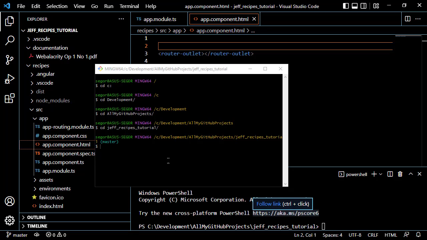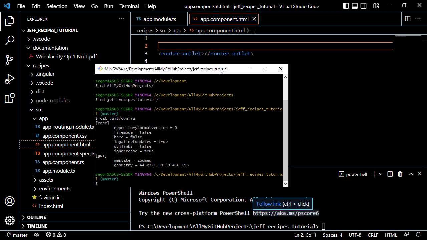So I'm going to issue a command here. If we look at our config file, so if we do cat config, it's very small right now, but this is the configuration for Git. And you don't see any information in here linking back to the GitHub. That's the purpose of this command. I'm going to paste it here.